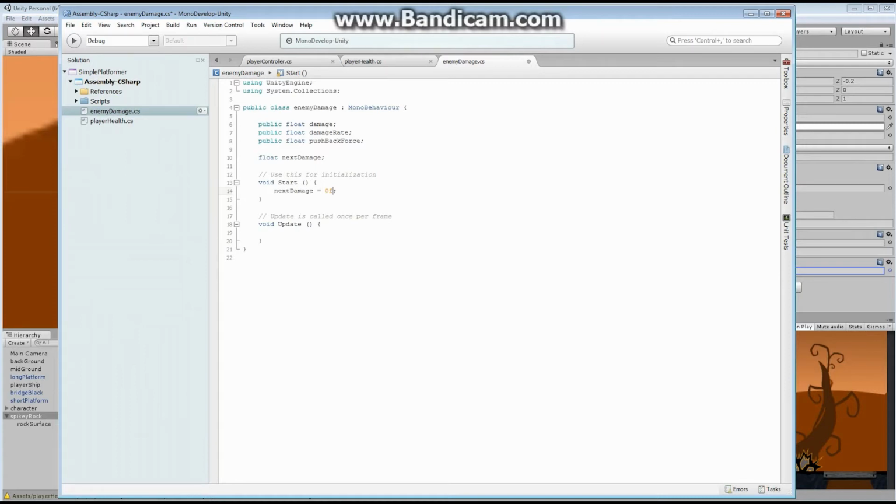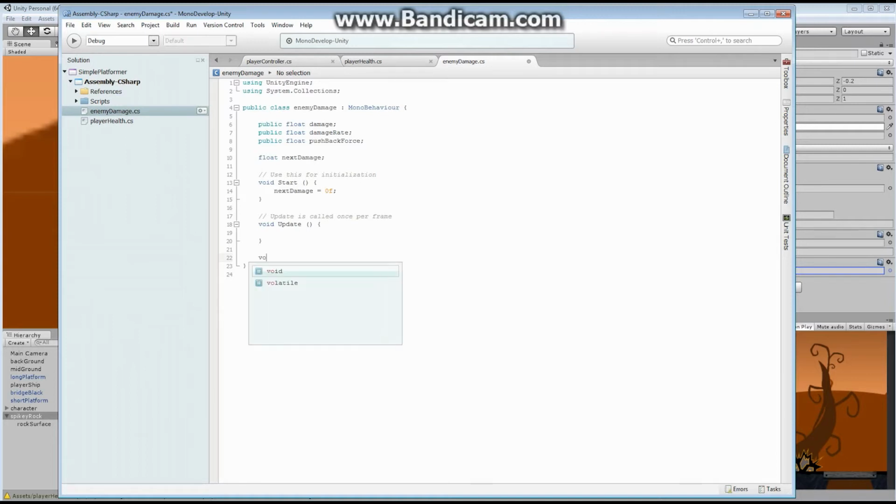Now, we're going to need a couple of things in here. We already know that we have a collider that's a trigger, and that trigger collider has three options: when they first touch, when they stay within, and when they exit. I'm only going to use one of those because I really only want the player to be damaged when they're inside and they remain inside of that collider. If they just barely touch it, I don't want to take damage right away, only if they stay in there. If they just glance on it, I'm not going to worry about it.